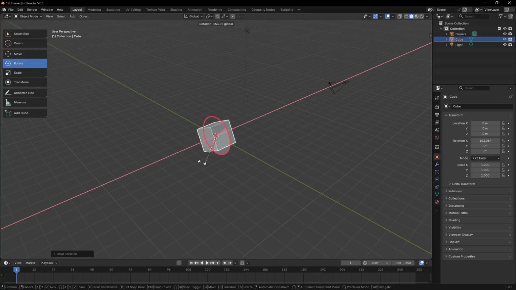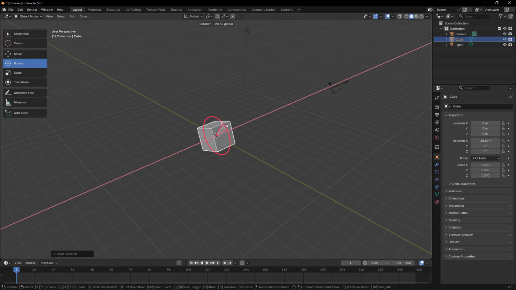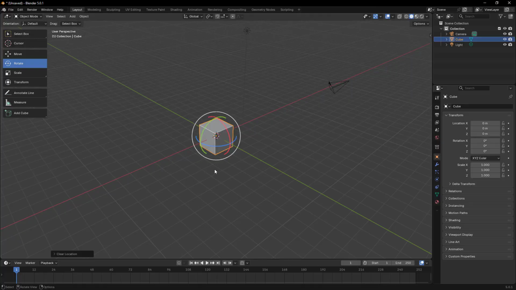And if you right click while you're rotating, so I'm holding the left mouse button down while I'm doing this, you can hit the right mouse button to cancel that. So if you're moving it around, you can right click to cancel. That's just a little tip. But again, I use hotkeys pretty much exclusively.